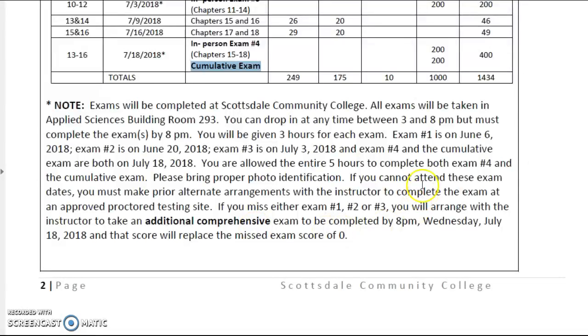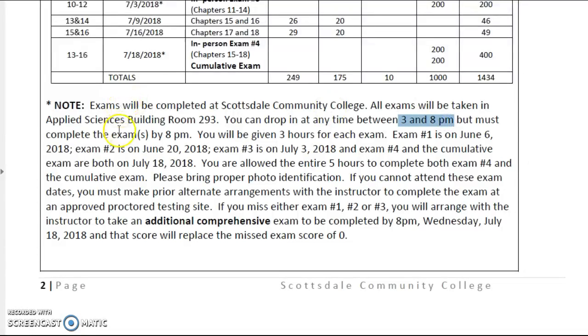This section here discusses how the exams are proctored, and you are allowed to bring in 1 note card for each of the exams, and you will be dropping in between the hours of 3 and 8 p.m. to take the exams.